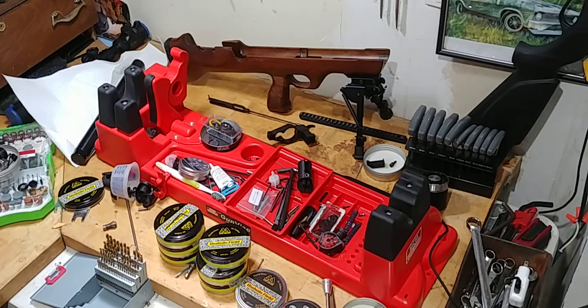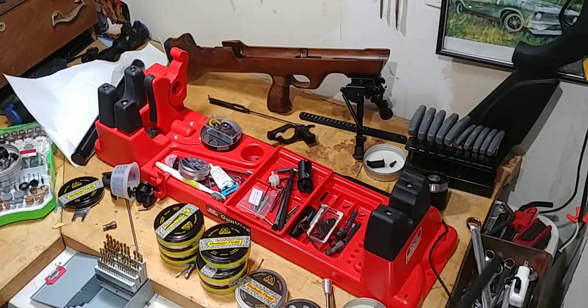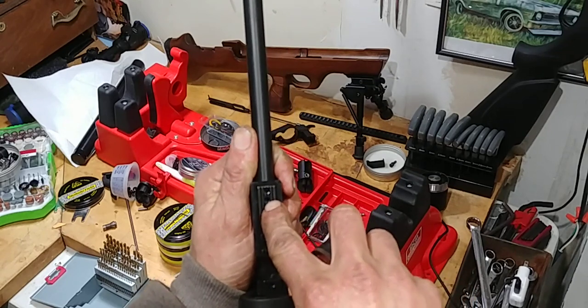And this is what I'm going to be doing here. I do have this cocked. Obviously, I'm not worried. There's no air. There's no pellet. I already checked. What I want to do... Oh, where'd it go? Where'd it go? There it is. Now, at this point, you can usually look in and see the marks from the set screws.